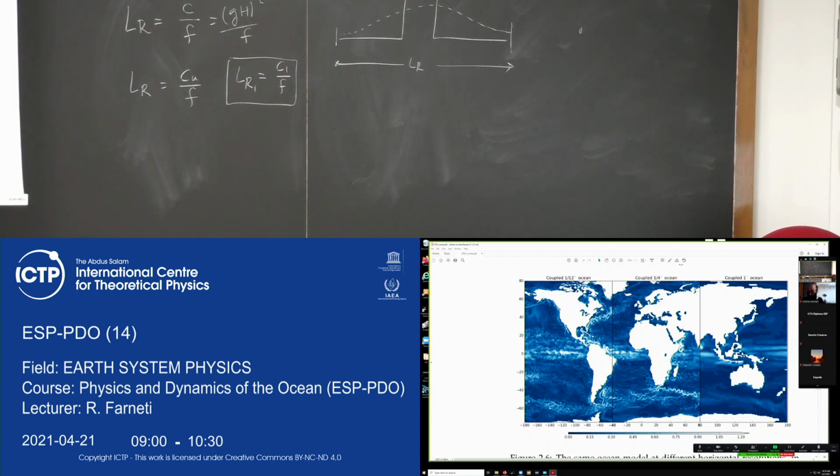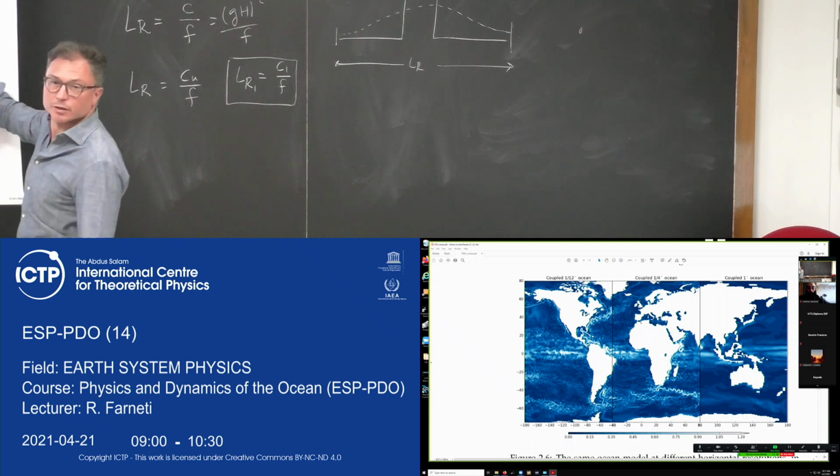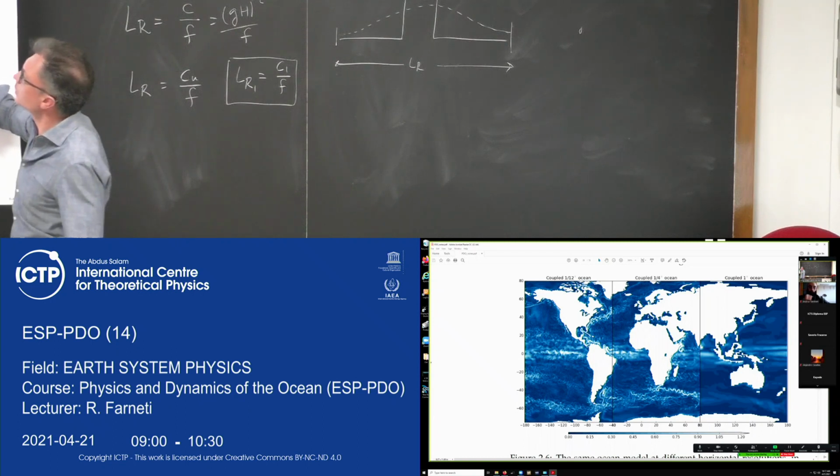You start to see eddies being resolved by the ocean model. And when you go to a 1/12 degree ocean model, then you see a very nice Gulf Stream, with eddies detaching from it, so you resolve the instabilities. You see all these different features in the Antarctic Circumpolar Current, which is very turbulent and has a lot of eddies, which is totally missing here in this 1 degree ocean.